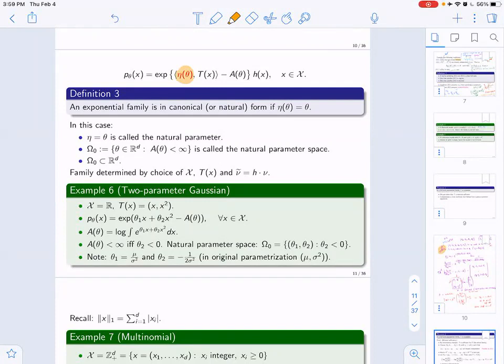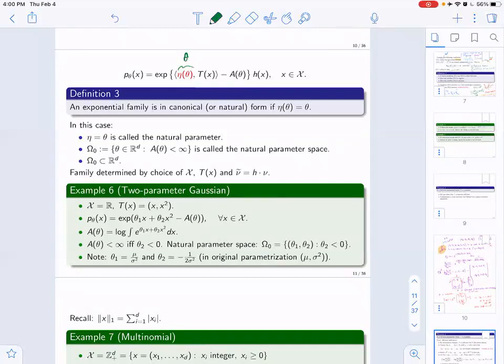Then you could define distributions on it. But there is a natural parameter in this case: whatever that parameterization is, I can reparameterize in terms of this eta and call this a new parameter. Equivalently, I can just consider eta(theta) that is equal to theta. So instead of starting from my abstract space, I think of the maps as already mapping to R^d, and now I'm renaming the parameter to be theta.